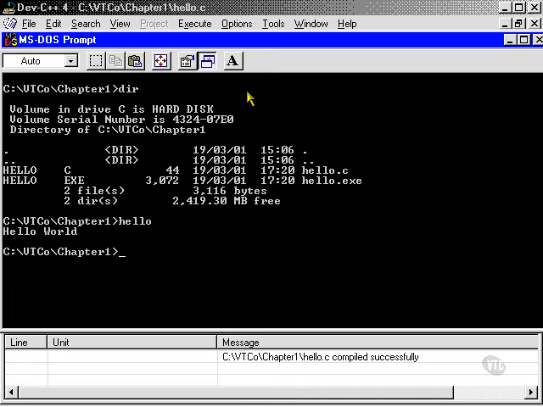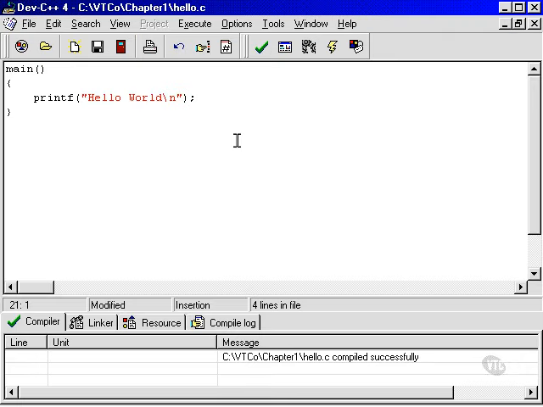You will recall that the program started and flashed up just for a millisecond and then disappeared again. Is there a way to make it stay on the screen so that we can see what the results of the program were? Yes, there is a way to do that. Let's do that now. Back in our editor, we simply add a line of text to our program. We add another statement to our program as follows.